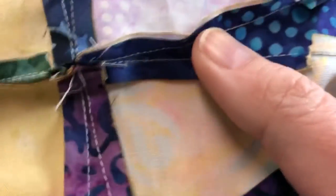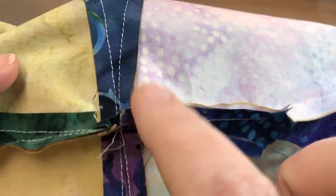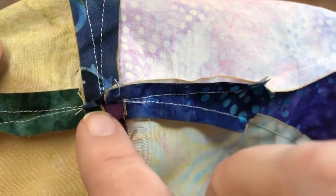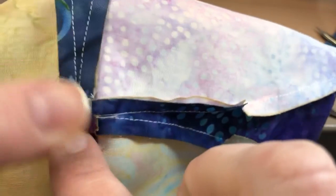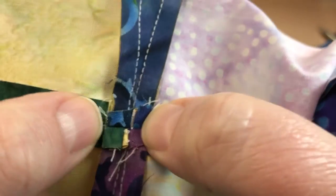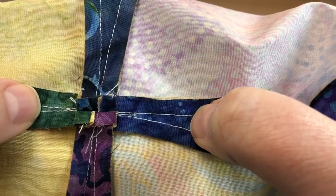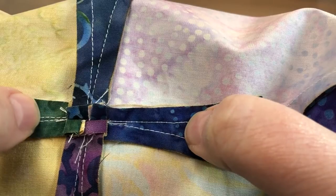This is going to allow us to release the intersection and kind of rotate it. When you manipulate it with your fingers, half of that seam allowance is going to go to one side and half is going to lay on the other, following the pressing that we've been doing with our C pieces the entire project. All the C pieces are pressed outward now at the point.